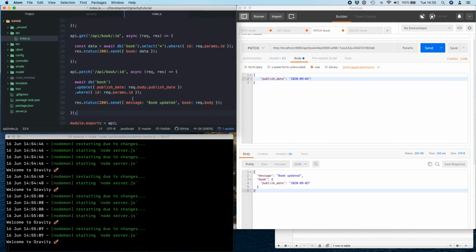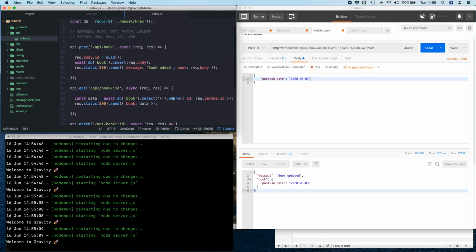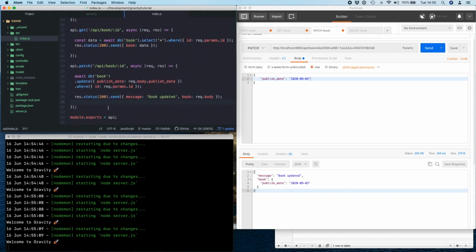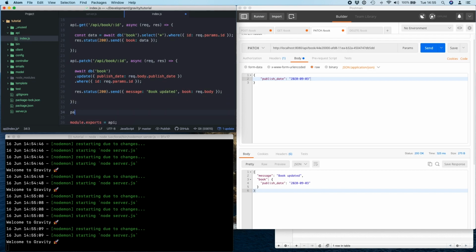Finally, then the next thing we're going to look at is how to delete our book, and this can be pretty similar to what we've just covered. So this time, you probably guessed it, we're going to use api.delete.